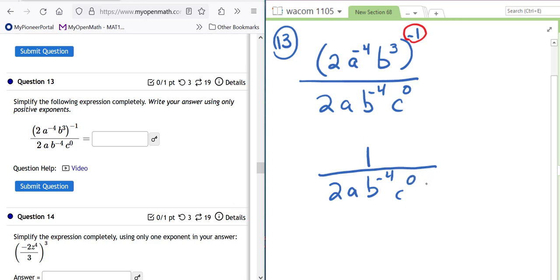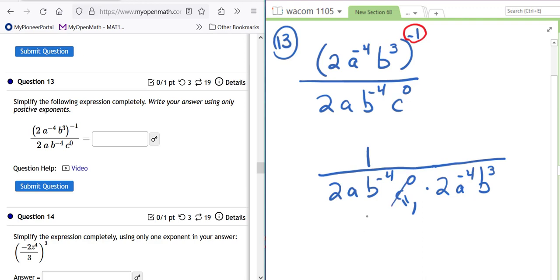Right, and I'm moving this all down. Now it's going to be multiplied. But since now it will be a positive 1, so I've shifted it down, I can remove that because anything to the first power gives you back the same thing. So I can take that off. I'm going to get that parentheses off. All right, and now I have to just clean up the denominator. This c to the 0 is going to be 1. That's one of your definitions. So because it's multiplied by something else, we're not going to need it at all.